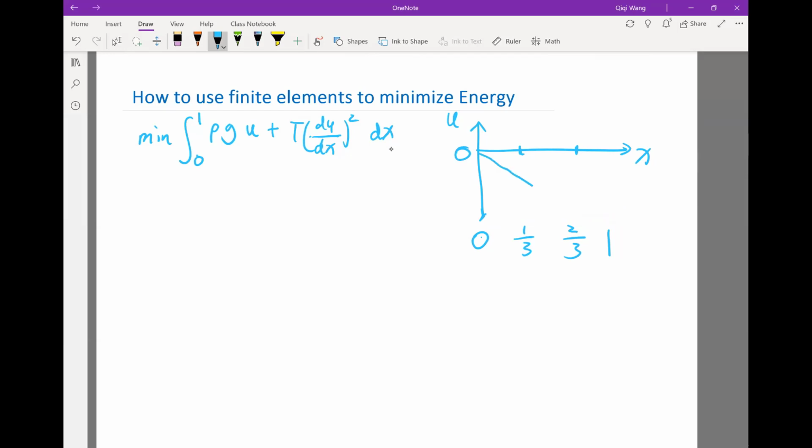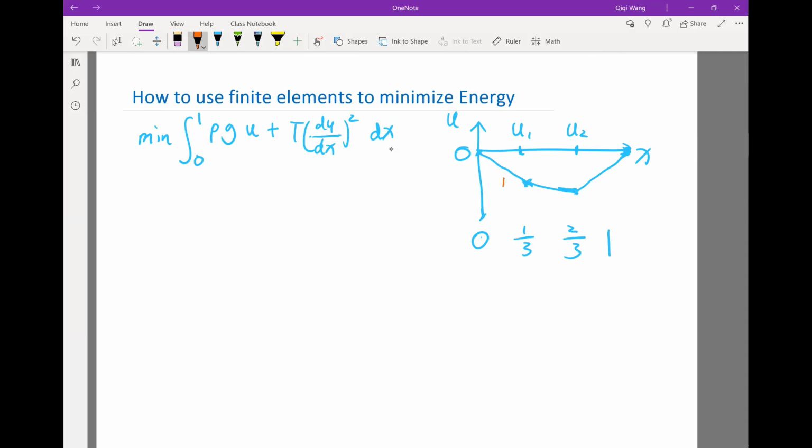My u is going to be a linear function here, another linear function here, and a linear function here. We have restricted u to be 0 at 0 and 1. So let's denote this as u1 and u2, the values of u at 1/3 and 2/3. How about that? All right. Once we have this setup, we have restricted the solution u into basically a very restrictive set of functions that can be parameterized with just 2 degrees of freedom.